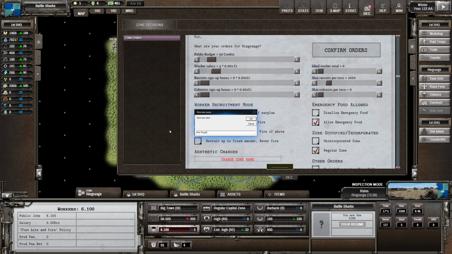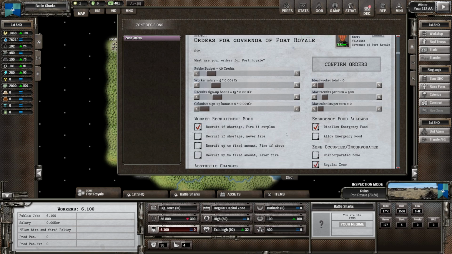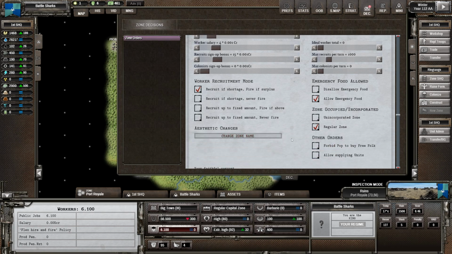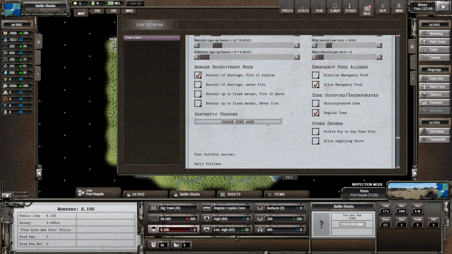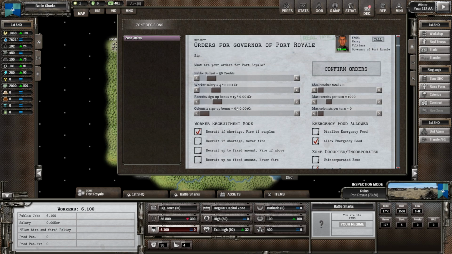I'm going to call this Port Royal. When you do that, by the way, it will reset all of this. So you do have to make a bit of a change. You're going to have to put all this back. I wish they'd fix that, actually. If you change the name, then it kind of kept this, but I don't know how easy that is to do. Alright, I think that everything else looks okay.